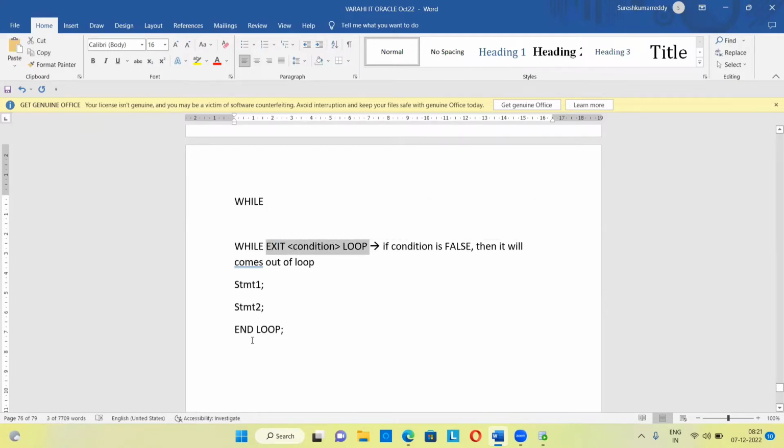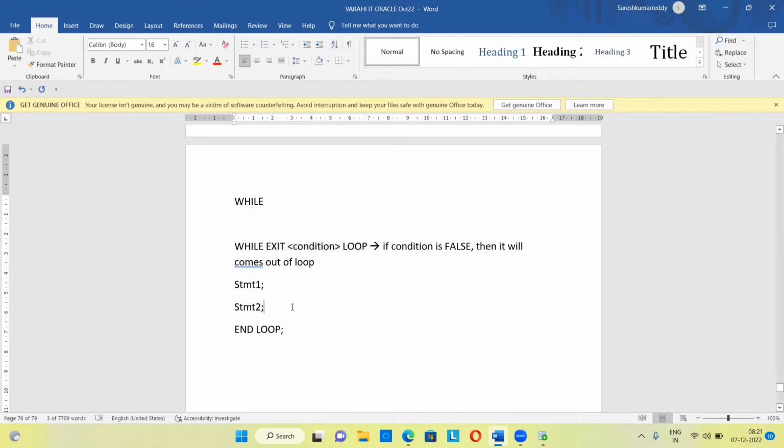And in case of simple loop, it will come out of the loop only whenever the condition is true. But in while loop, it comes out when the condition is false. So this is just the difference between simple loop and while loop.